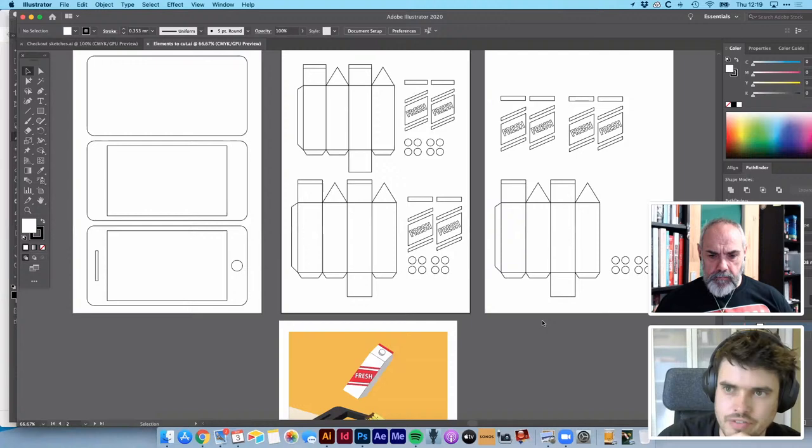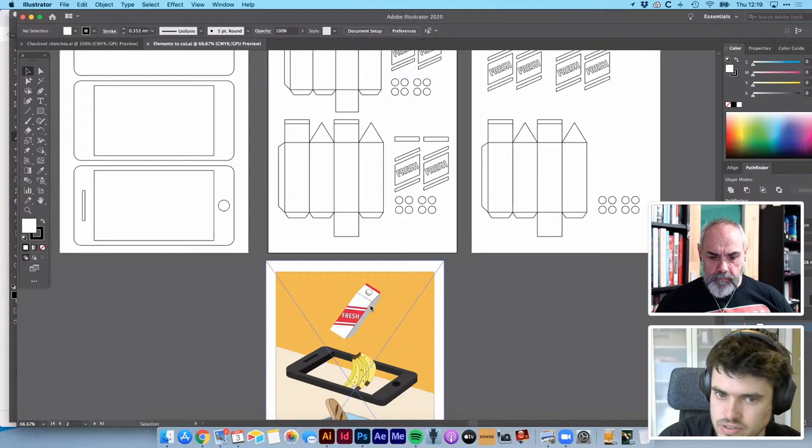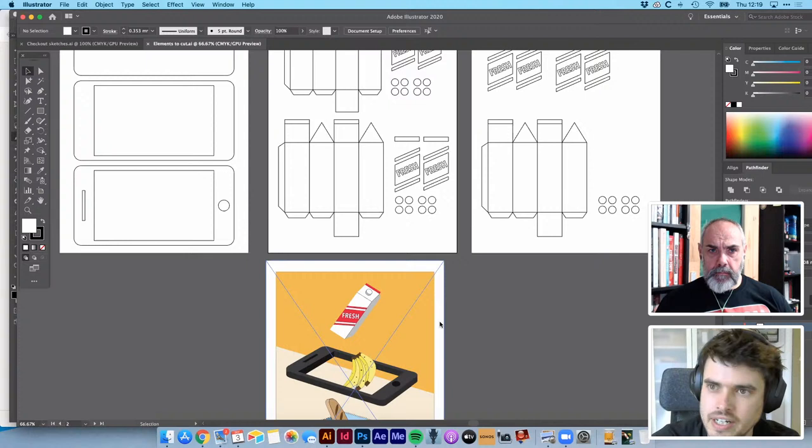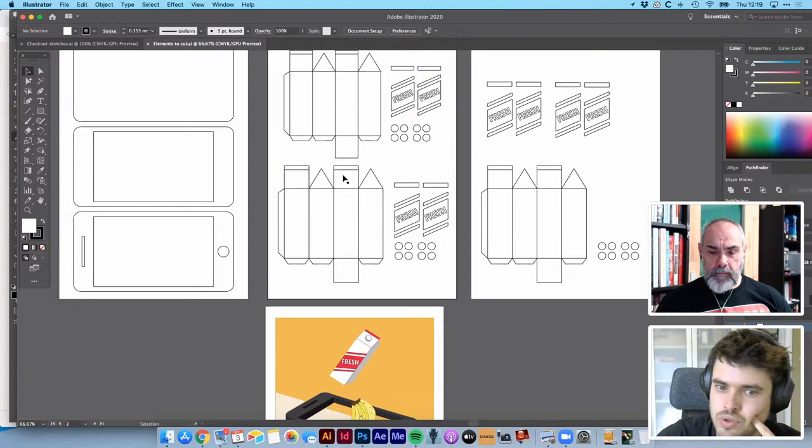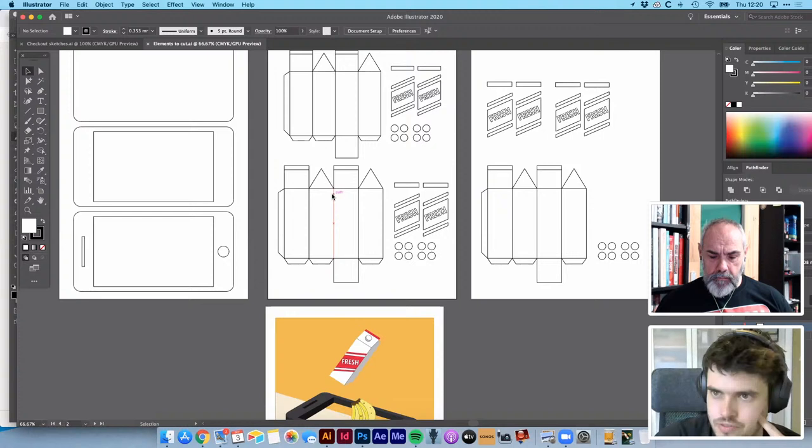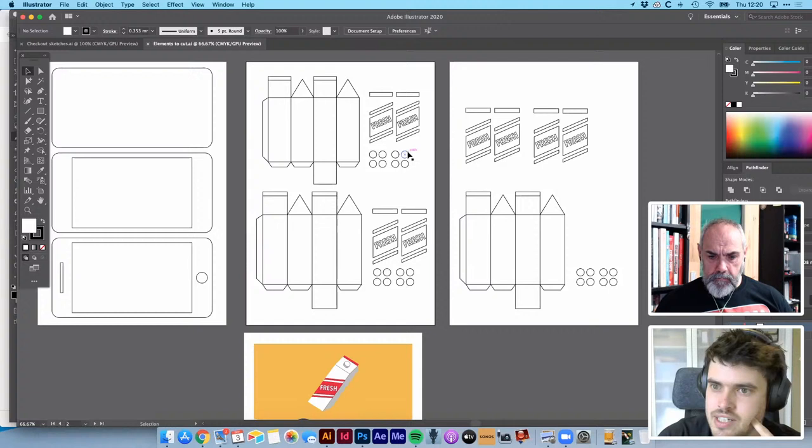So I've taken, for example, this milk carton. I thought spatially about, okay, what would that milk carton look like if it was a net? And turns out it looks like this. So essentially I've drawn that object as though it's a net. I've separated out all of the different elements. So for example, the label here, I want to cut that out of red paper, whilst the main body of the bottle would be made out of white paper. So I would separate all the elements and they would be vectors ready to cut, flattened out.